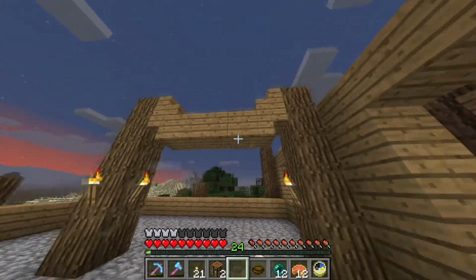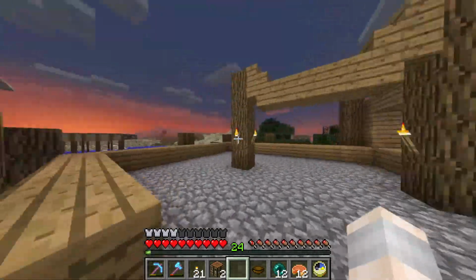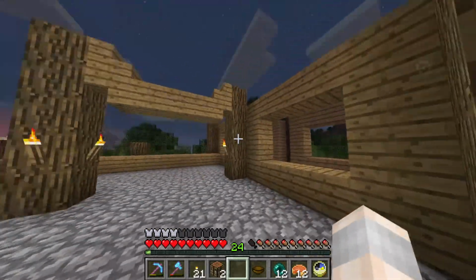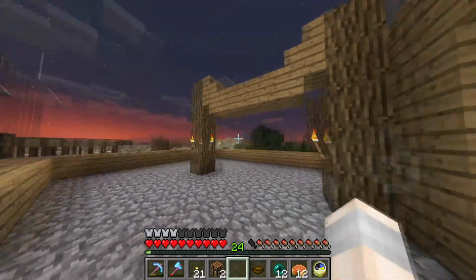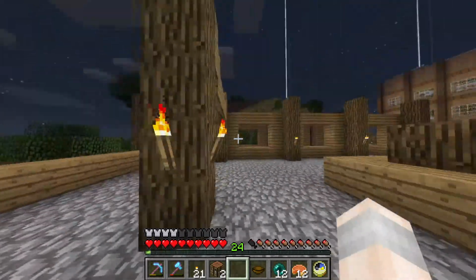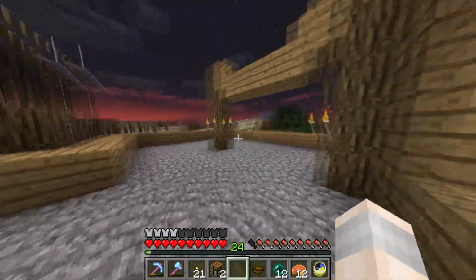I'm trying to find some way to break up the actual kind of thing here, because I need to put a pillar here for light, and I was like, how do I make that look good? So I built this thing to try to make it feel like it's a part of this. I'm not sure how it looks. I kind of want you guys to tell me what you think, because I honestly don't know what to think of this. It could be good, it could be bad. I honestly am not sure.